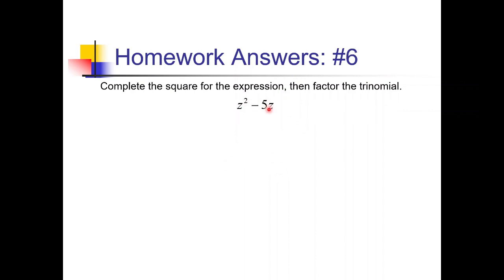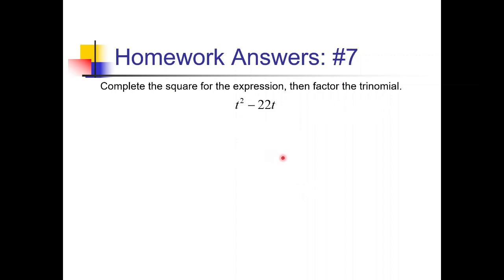To complete the square for this expression, I'm going to take half of my b term and square it. So the b term is negative 5, so we have negative 5 over 2 quantity squared. And when I add that back in, I'll simplify it. So this is going to become 25 over 4 that I'm adding in there. And if I want to factor this, I just have to unsquare the z squared and unsquare this expression here and put it all in a squared parentheses. So that's going to be z minus 5 over 2 quantity squared.